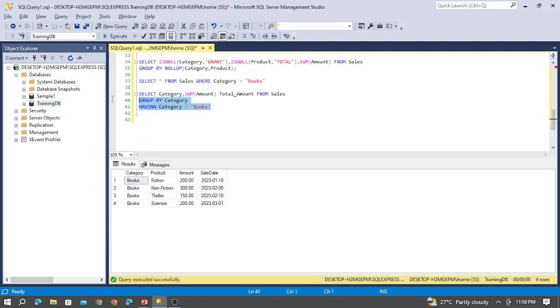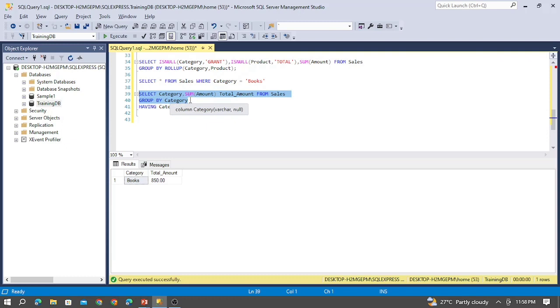So when I use this having statement, it is after the group by statement. So while the query is executing, the group by statement will get executed first. So this statement will be filtered by this group by statement. So the having function will work only on this grouped value.